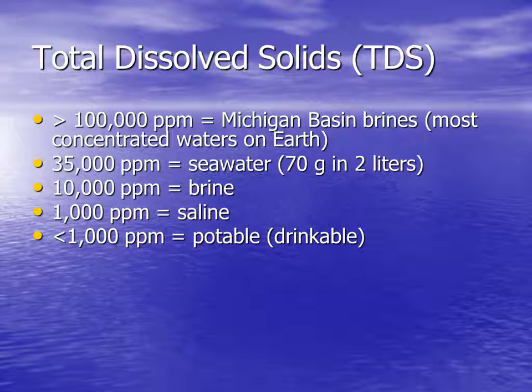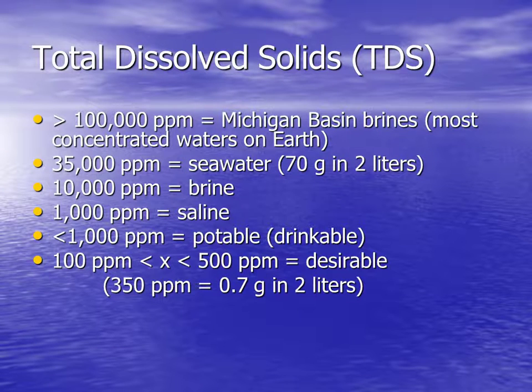I mentioned less than 1,000 parts per million is potable for drinking, so let's get into the drinking water standards a little bit. Generally, you want your water to be between about 100 parts per million and 500 parts per million. That's desirable. Anything more than 500 parts per million can have some tastes that you don't want. It tends to be not as thirst quenching. But there are some cities that serve water as high as 800 parts per million. And generally you don't want your concentrations of salt to be lower than 100 parts per million, because extremely fresh waters are not all that healthy for you either.